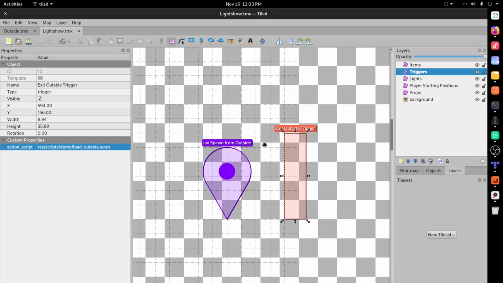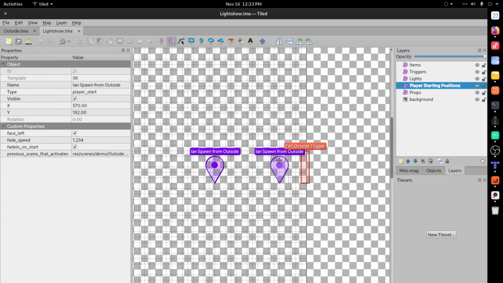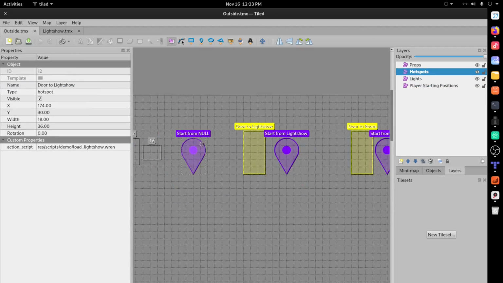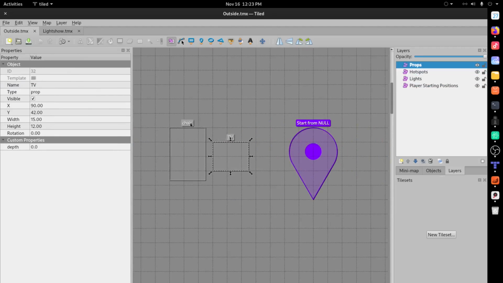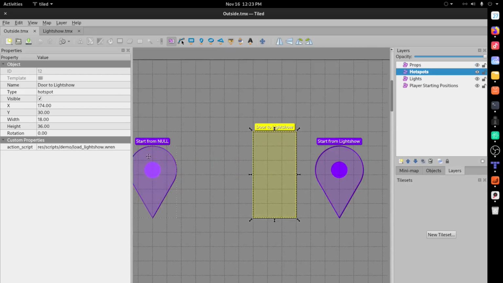And I also want to let you know, all these names here, these tags that you see above, these are the names. And names aren't important for anything other than props and items. So these use the names importantly. Anything else is just for you to know as of now. So let's look at the action script real quick.